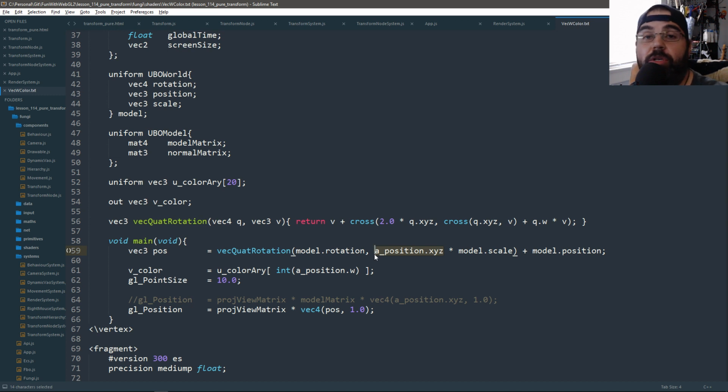Maybe you're doing some weird terrain thing. You can do a lot of these things right off the bat, pretty easily. So that's the only thing I can come up with: this might work really well for particle effects. You have more control over scale, rotation, and position that way, so you're not stuck dealing with just the model matrix. So that's it. There's not really much else to it.